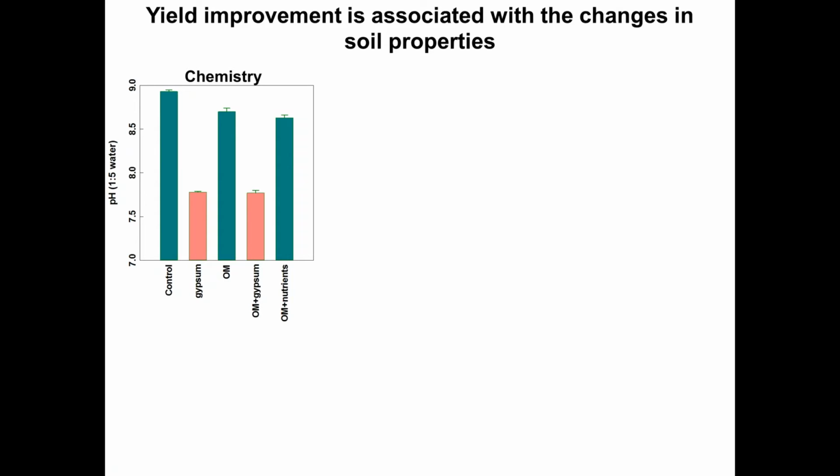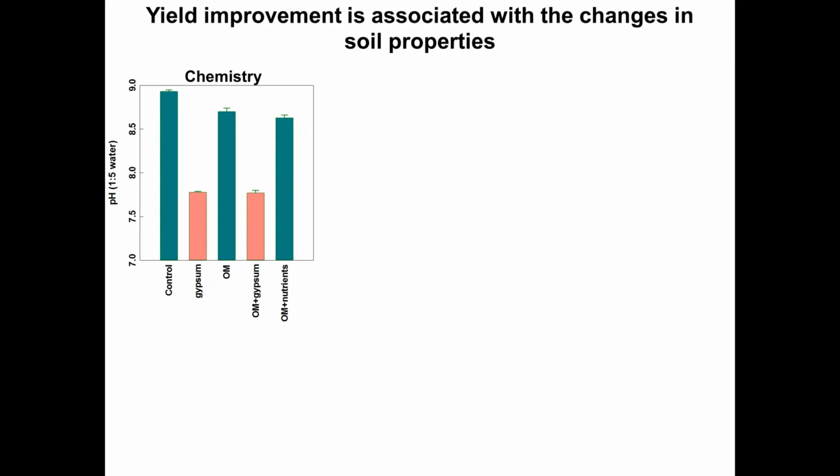Basically, in terms of pH, if you have an alkaline sodic soil like we had in southern New South Wales, the control treatment is about 8.8 or 9, and as soon as you add gypsum into that soil, the pH reduces to about 8 or 7.8. It's a reversible mechanism, so the pH often stabilizes at about 8.2, 8.3, but it never goes back to where it was in the first place. So a significant reduction in pH, from about 9 to 8.2, 8.3, was achieved by adding gypsum.